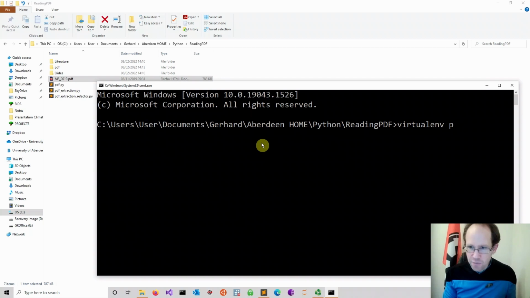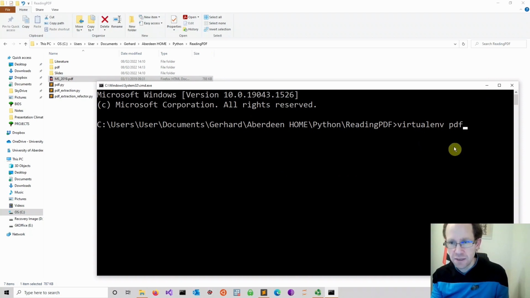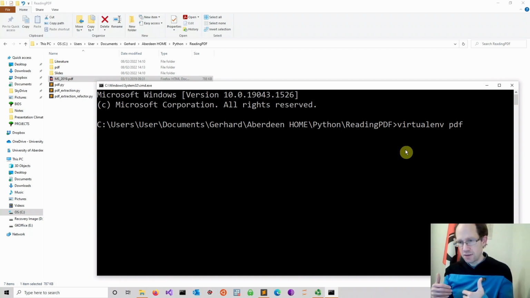for environment, and then I named it PDF. I executed that. I already have created that. So if you haven't done this, I would recommend you create a virtual environment using the virtualenv command, and you can name it. If you haven't installed virtual environments yet, again, you have to do this using the pip installer. You don't have to have a virtual environment, okay? That's not really needed. It's just a lot safer, to be honest. And it's much easier later to obtain requirements and to make sure that someone else using your code knows what you need to do to run your code.